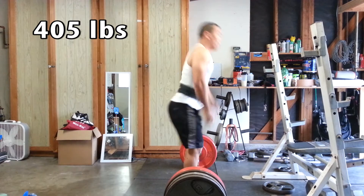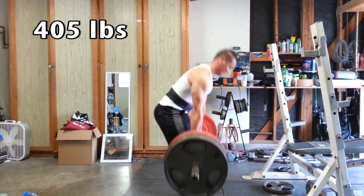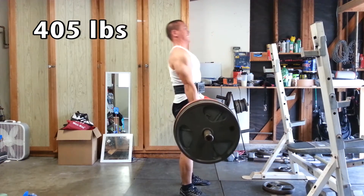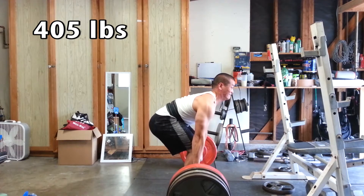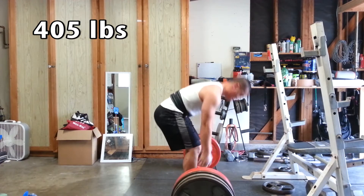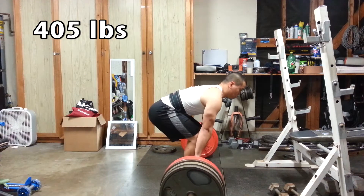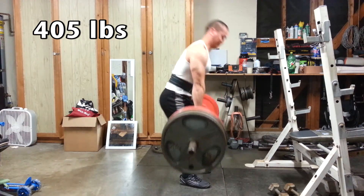What's up guys, Al here from AM Training. So in this session I am deadlifting heavy-ish — not too heavy but kind of heavy, relatively heavy compared to what I've been doing before. Before I've been doing 375 or even 325, really working on pause deadlifts and making sure my back isn't rounding. So hopefully all that lighter weight and form work has been helping out my low back curve.